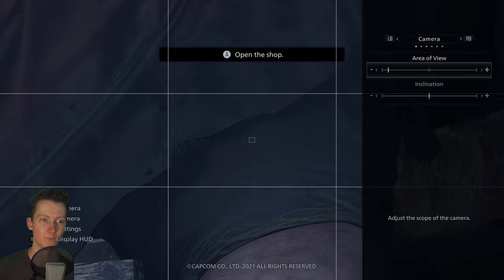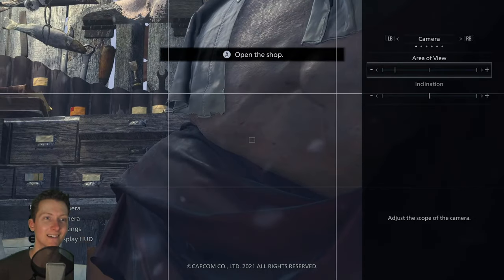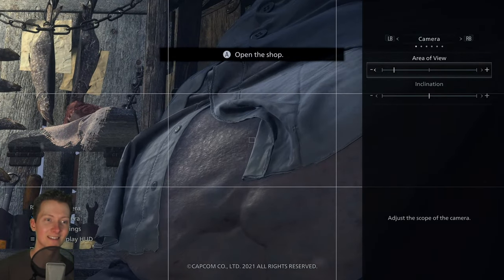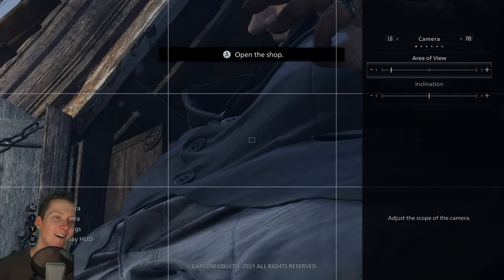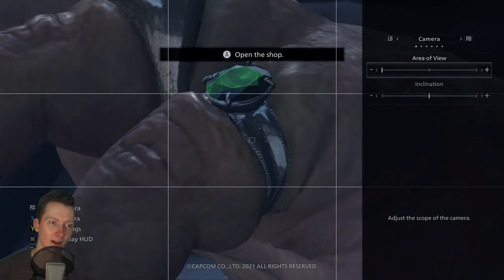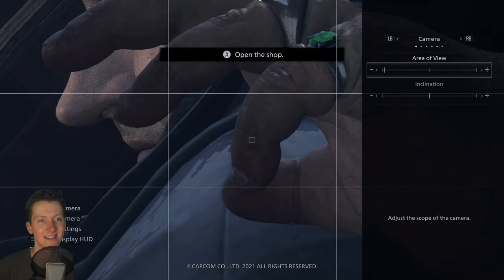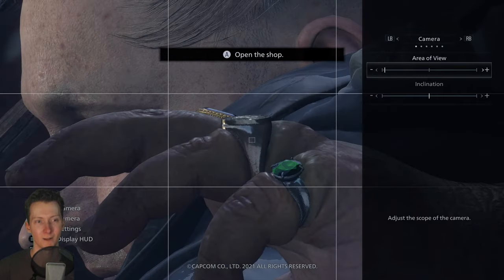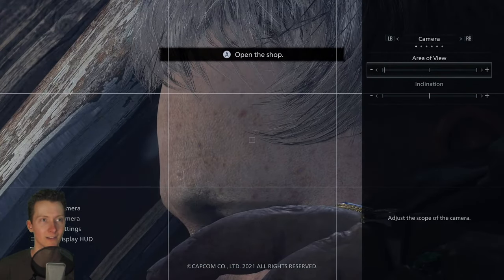Look at the tattered, worn holes in his garment. That's good shit. That is good shit. Look, it's kind of scaly. The buttons! Oh, the detail is just exquisite. Oh, check this out. Look at the detail in that ring. When are you ever going to see the ring that close? You're never gonna see it that close in normal gameplay, and yet they have exquisite detailing everywhere you look. Look at this stuff, man.